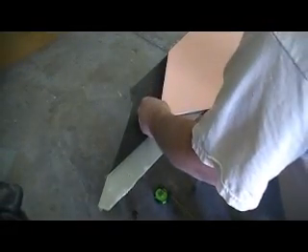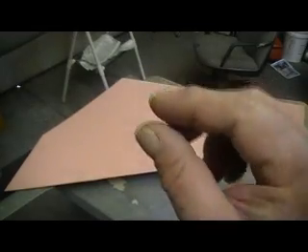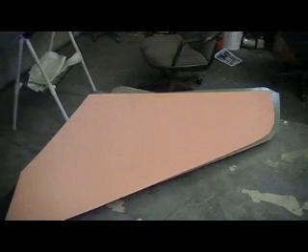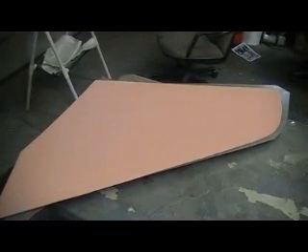I was kind of halfway thinking about scrapping that other wing, that first wing — not really scrapping it. I can keep it around and use it to show how it was built. But it's got a couple issues. Nothing major, but I made my bulkheads just a little too small. They need to be just a little bit bigger. I'm going to work on that after I get this vacuum bagged. I'm going to build my structure with the parts I got and put it in this wing over here, and kind of put it back together. I already got the parts cut out for this, but I'm going to do a little adjusting, mainly just on a couple ones — make it come out a whole lot better. We're after perfection here, people. Well, not perfection — we just want to make it better. That's the point. Just use that first one as a mock-up.